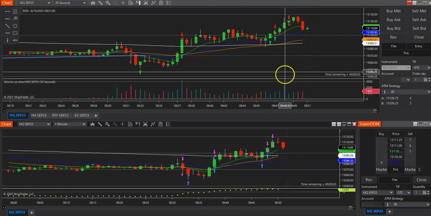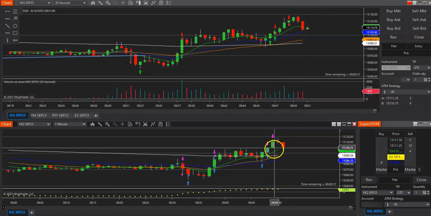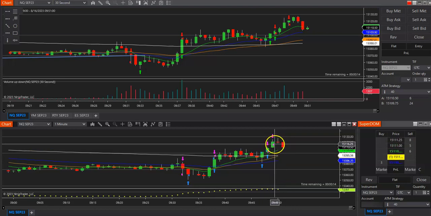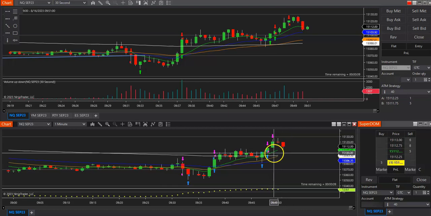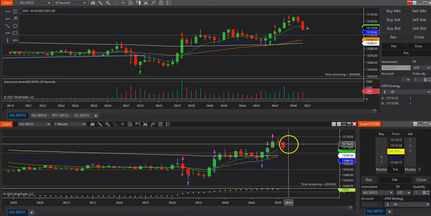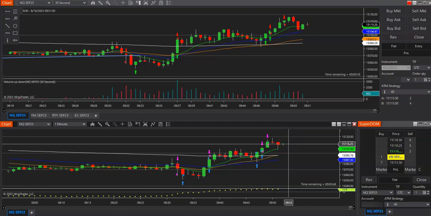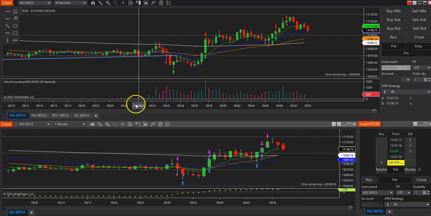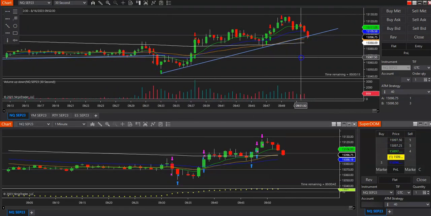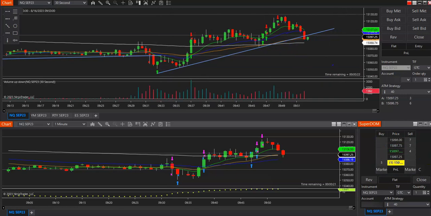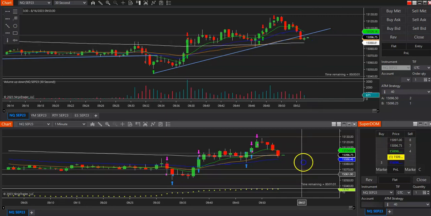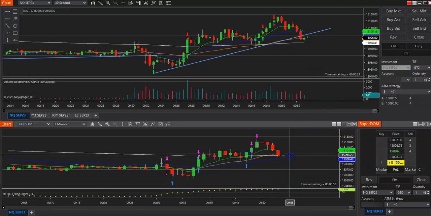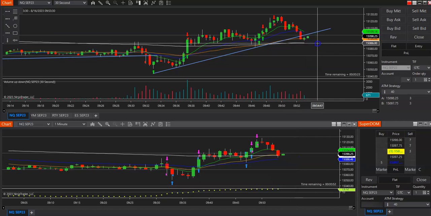So as you can see, 30 second, but on the 1 minute you see this 3 bar at the top. It's a green bar, a doji, and then followed by a red bar. So let's see where it goes. Seeing if it's going to bounce off this area again, 86, and then this 200 moving average on the 1 minute and 30-second chart.